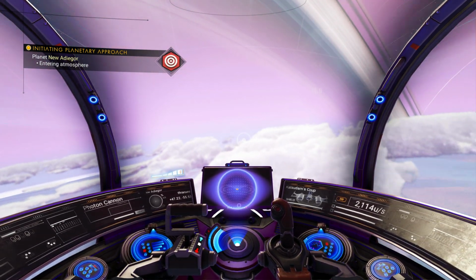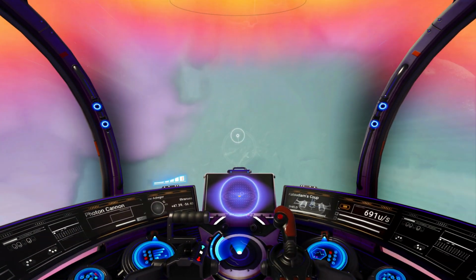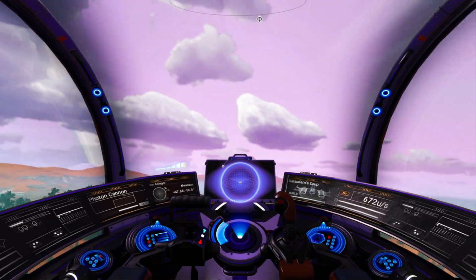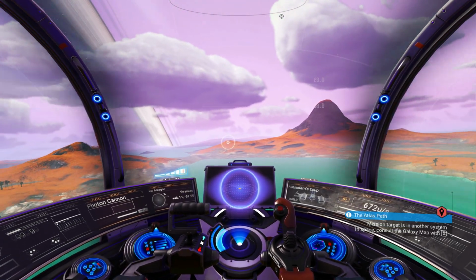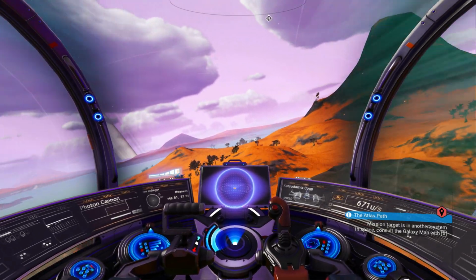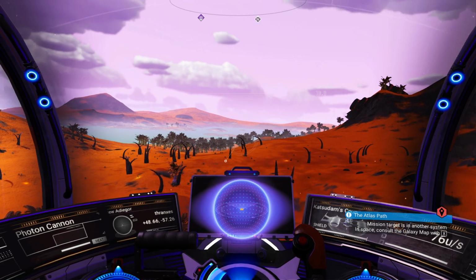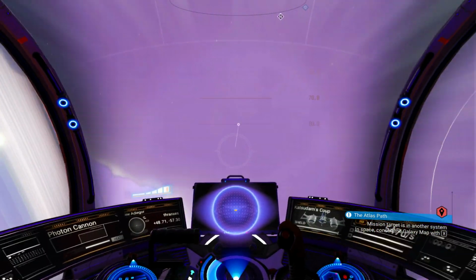Alright, this looks to be a good enough sectional landmass. So we'll just cut straight down. It's almost a landmass. As you can see, we have these high mountains here. They're just more like large islands than anything else. Some neat little jungles. Alright, let's see this moon.